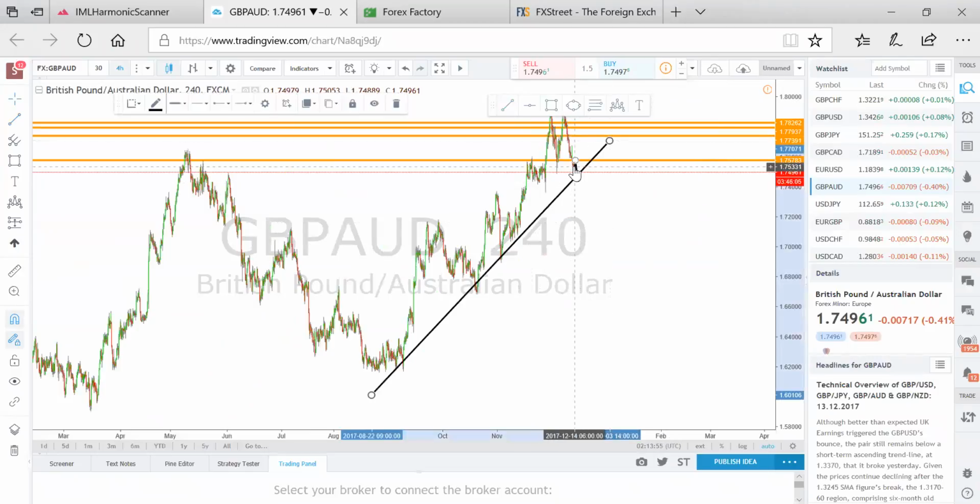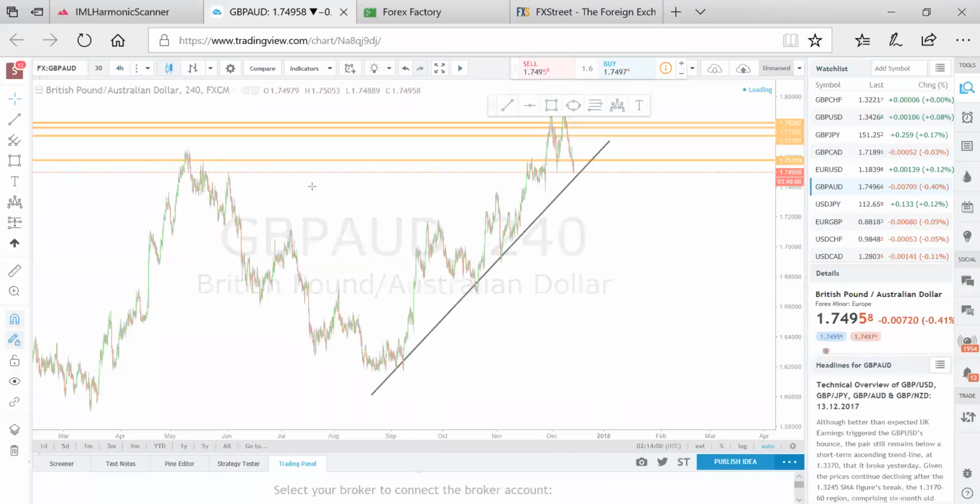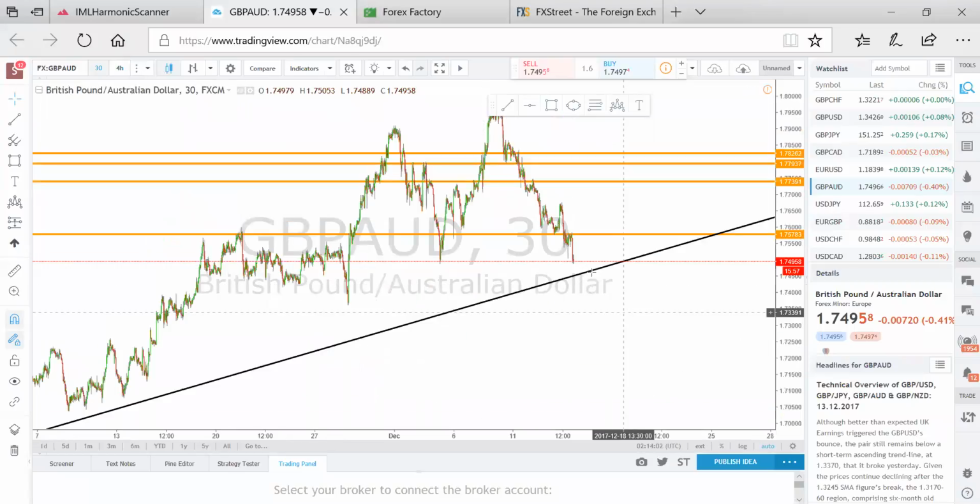So this is what I think. I think price right now for most of those GBP pairs wants to reach that trend line before going up in a buy. Is there anybody who shares a different view? What do you guys think? What is the consensus for GBP AUD? I think it's going to go up a bit, retest, touch that trend line, and then shoot up in a buy.